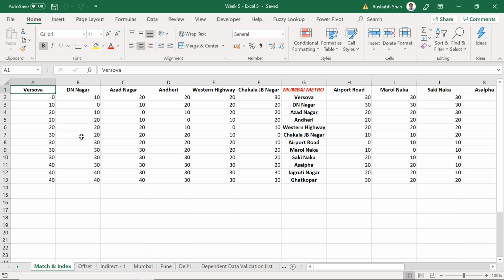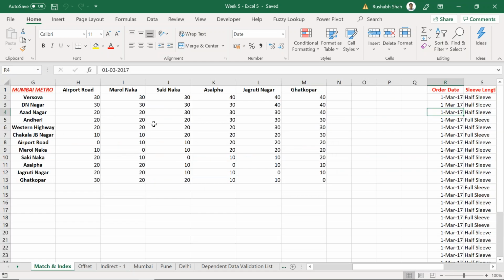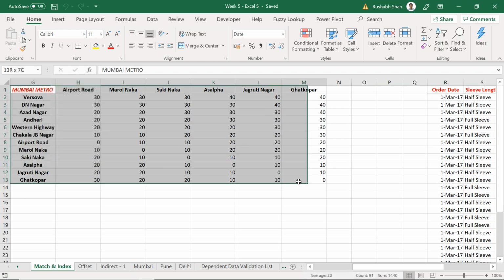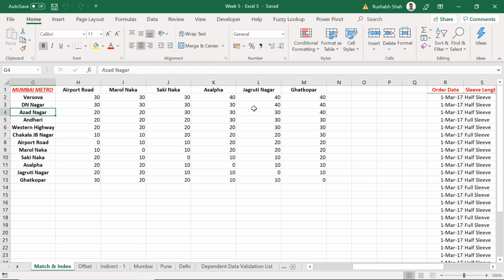Okay, please observe. So basically, what INDEX MATCH is, let me put it simply. In VLOOKUP, we know that we were always able to look on the right side, right? Let's say this was your data, this was your first column, and this was your data. So you're always able to look on the right side, yes or no?